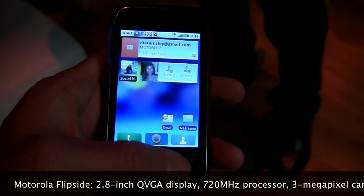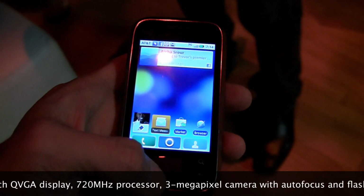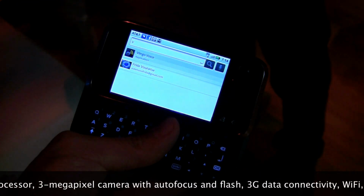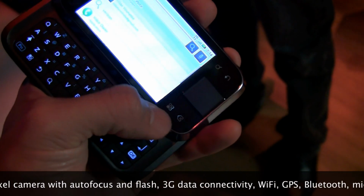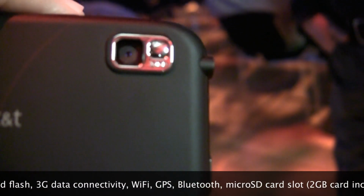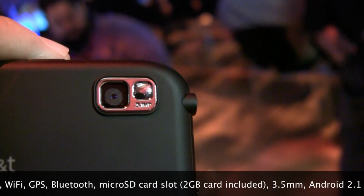The last time we saw a trackpad on a Motorola Android phone was actually on the back as the Backtrack feature, but this one's on the front, so real cool. It's also on the Click XT. This guy's running Android 2.1 as well, with the capacitive touch-sensitive navigation screen buttons right there. The 5-megapixel camera right there, if it'll focus. Oh, actually that's a 3-megapixel camera.